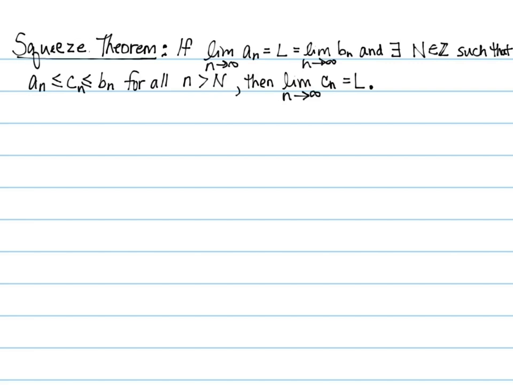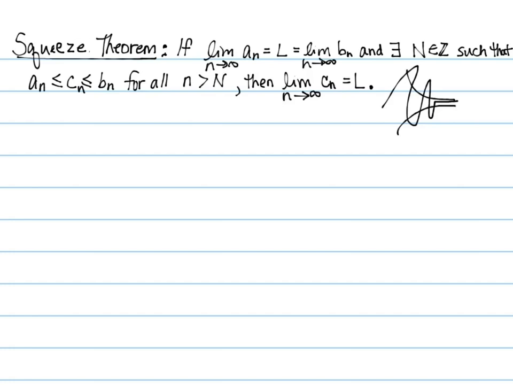So you might have in your mind something that looks like this. One function that's coming at it from above, another function that's coming at it from below. Doesn't have to be that way, but that's a pretty good idea to think about it. And at some point, there's another function, right? And it may do some weird stuff eventually, but at some point, it's trapped between the two. Okay, there's some far enough along in the sequence that c sub n is trapped between a sub n and b sub n.